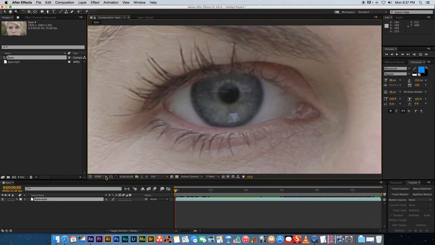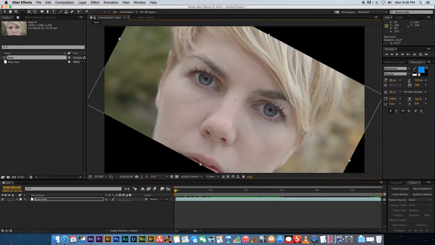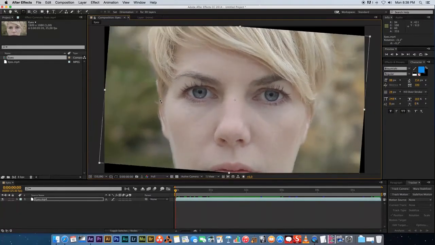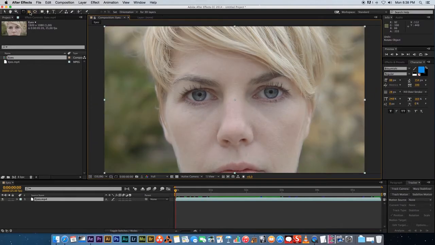And just below your composition, you've got your zoom settings as well. So if you click on that percentage, you can set to fit, and that will fit your composition to this area. Okay, the next tool is the rotate tool. So if you click on that, and this will actually just rotate that specific layer that you select. Let's undo that. Next one is your cameras.